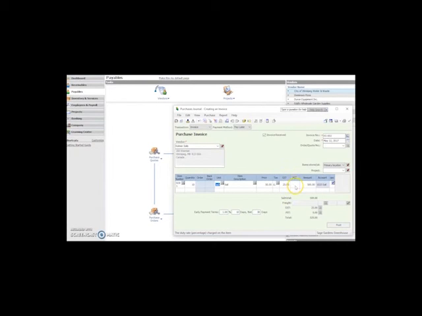As you notice, you don't have PST here linked because it's something that you're going to potentially sell to a customer. So you cannot get double charged for the taxes. It's going to get taxed later on when you sell to the next customer. Automatically the amount is here. Your account is linked to it. As you see, the 1023 soil account, and you click tab and you're ready to go.